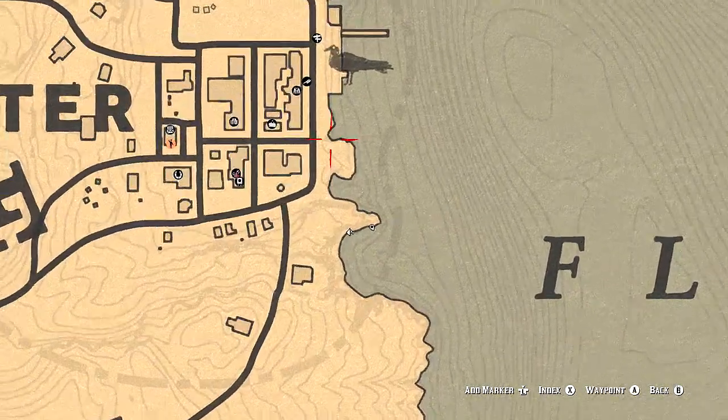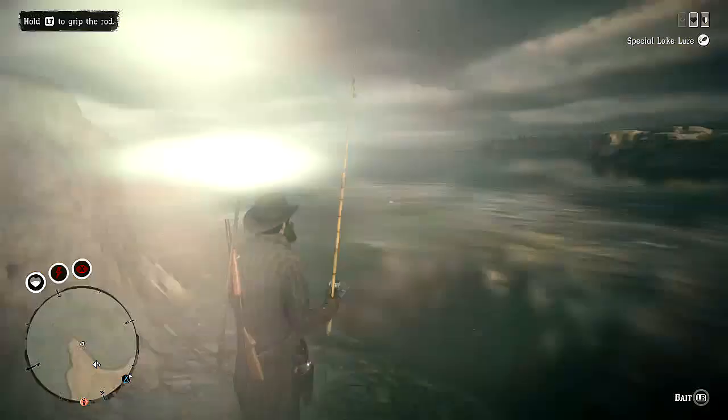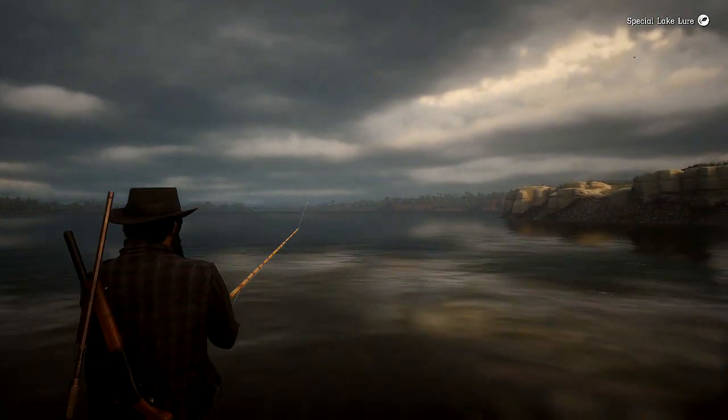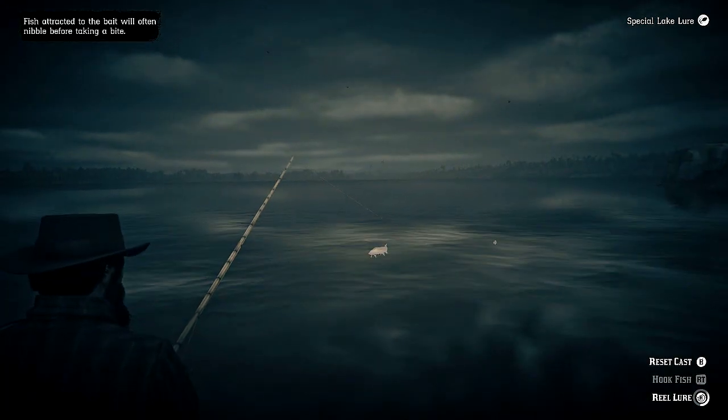But over here at this second location, it's right here, literally not far from the last. The last location was right here. For some reason there's a pigeon here, but we're not far whatsoever. As you can see, before I went into the map, the Lake Sturgeon was a little bit closer, but there is one just all the way out there. So what you're going to want to do is simply throw your cast out there and make sure you have a special lake lure.